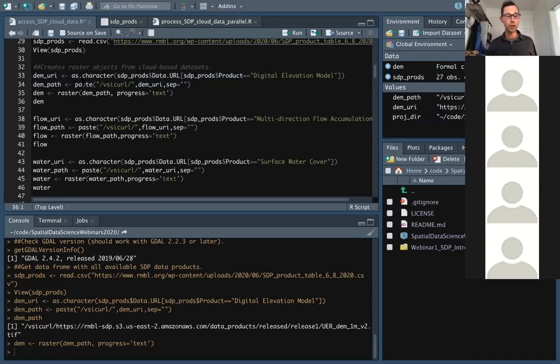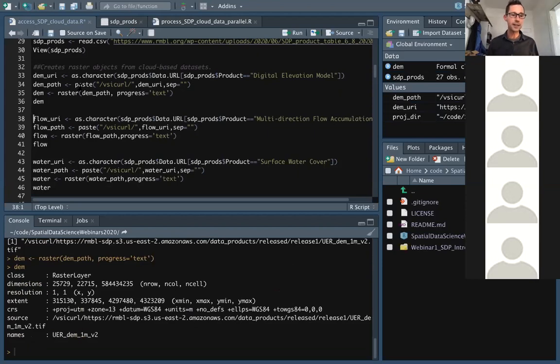And it looks like it took a few seconds. What it's actually doing is reaching out to the server and downloading the header file from that data set. And that has all the information we need about how the data is organized on the disk on Amazon's system. And then if we just add that to the console, it gives us some basic metadata about the file. It tells us it's a raster layer. It tells us the dimensions.